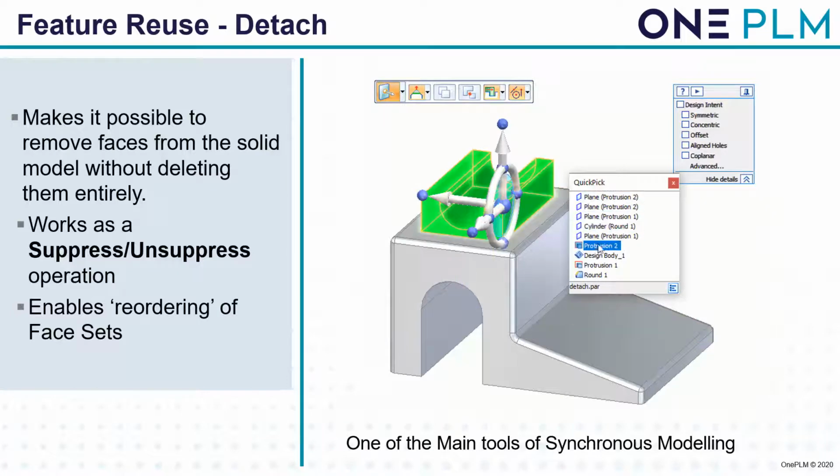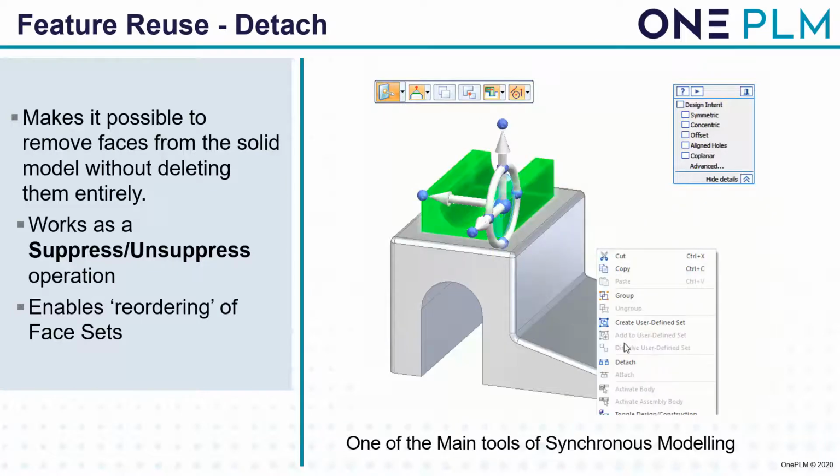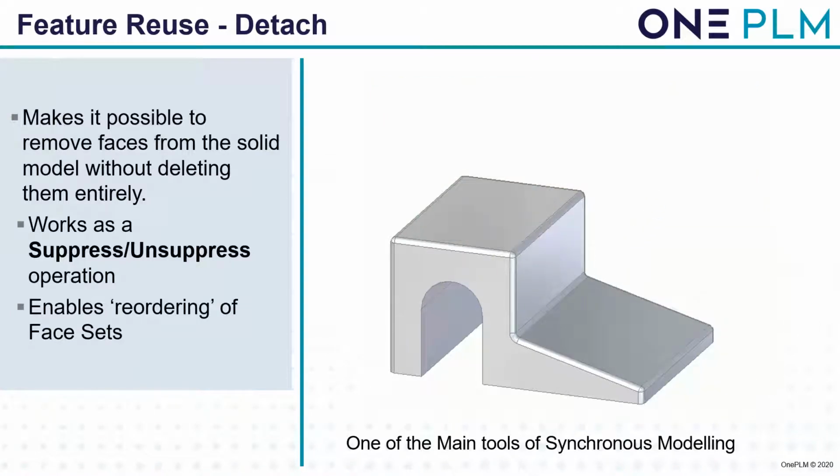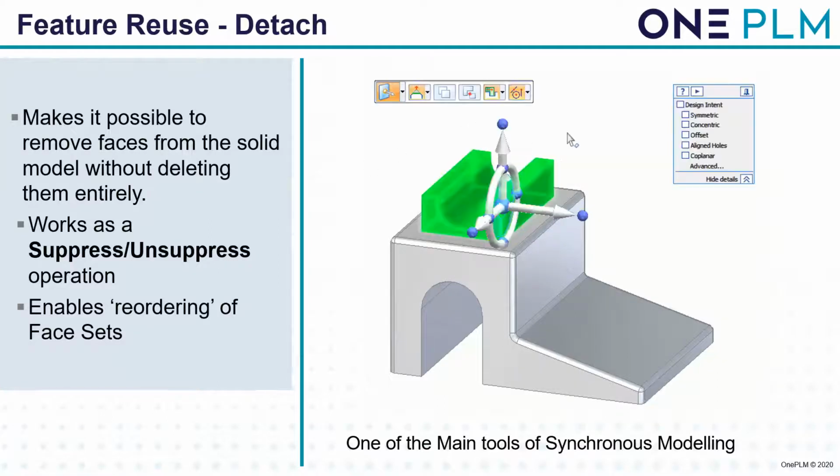This is really useful when making changes to an existing part. There may be features which are stopping the edit that we want, so we can detach those features, make the edit that we want, and then reattach the features once we have finished the edit that we want to complete.